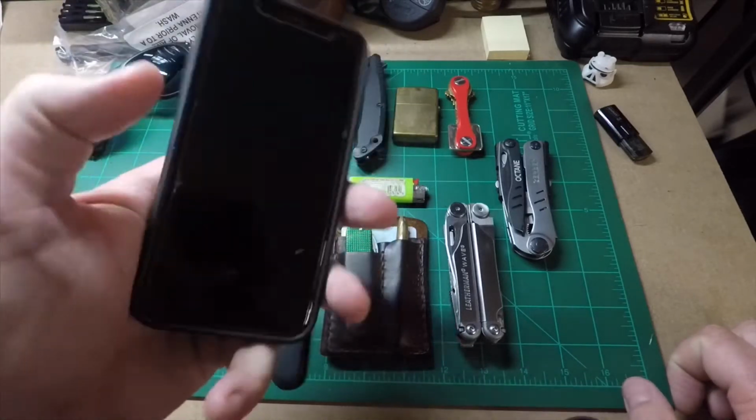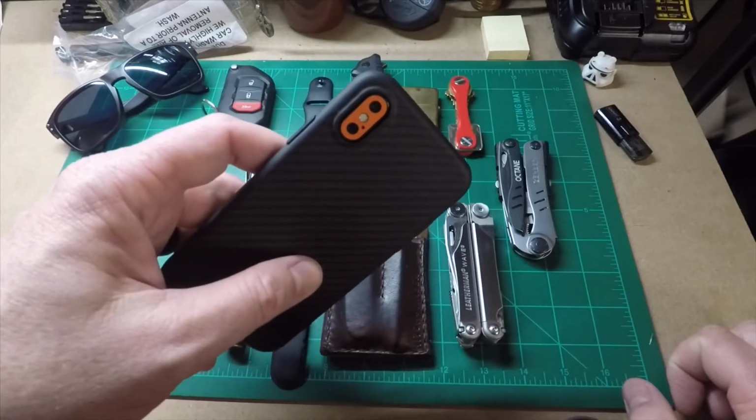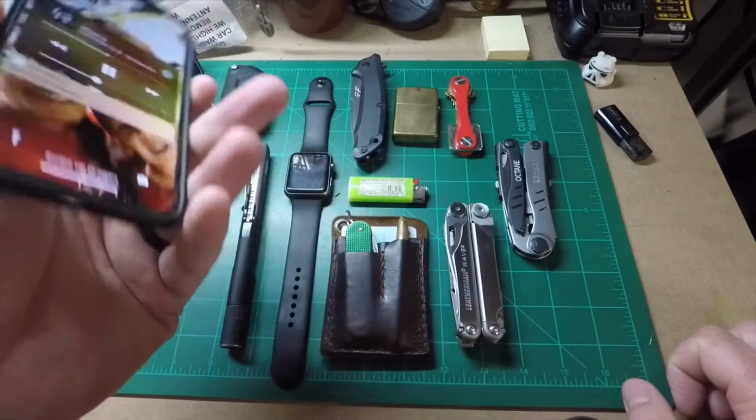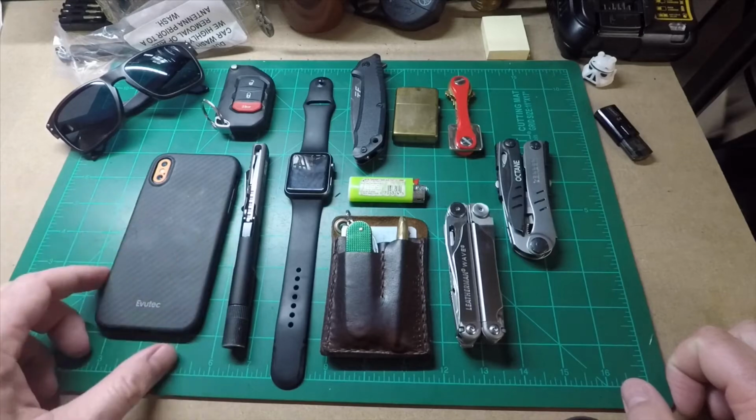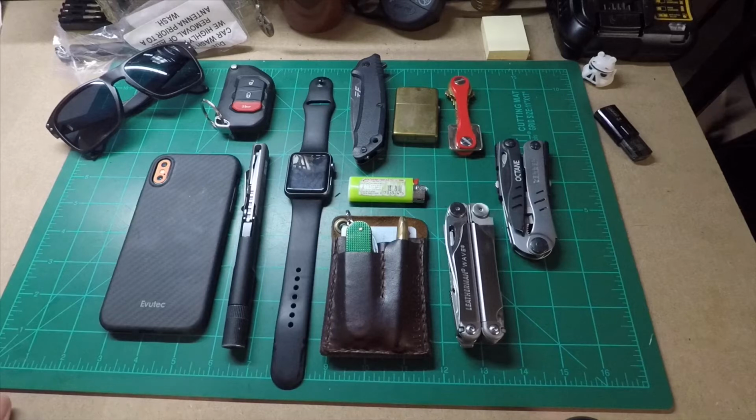So still got the Apple 10. It's not changing anytime soon. I'll have it at least until next November when it's paid for and I can get a new one. So far it's working good. So unless they make a lot of leaps and bounds with the next one, I may just stick with this one for a while, at least until they do something significant.